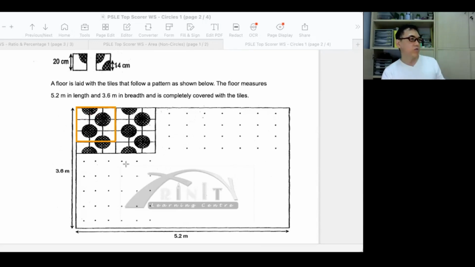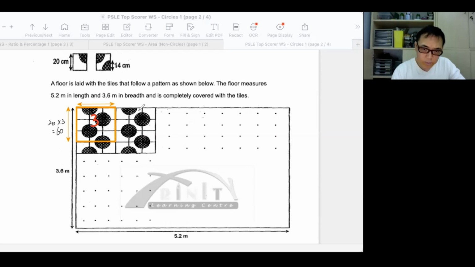So this way, what we have is still a square, because then you will have 60 by 60, because it is 20 each, right? So on each side, we will have 20 times 3, giving you 60. So how many circles are there in 60? Can anyone tell me? 3 circles, yes. Okay, so where are 3 circles? The 3 circles are 1, 2, and then if you add up these 2 together, that makes 3 circles. So 3 circles per square. 3 circles per square. All right?